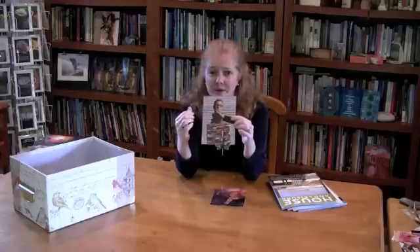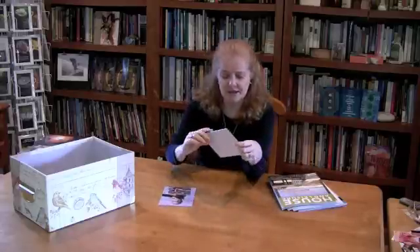First thing you need is a pile of magazines. I like to approach making Soul Collage cards from a right brain perspective. Your right brain is the intuitive part of your brain — the one that doesn't think in a linear way. This is a card I made to represent my left brain, my linear brain. I often feel that when I'm only working in my left brain, my head is disconnected from my body. However, when I'm working in my right brain, there's a lot more flow — I'm totally in my body, more in the moment, and listening to my body.